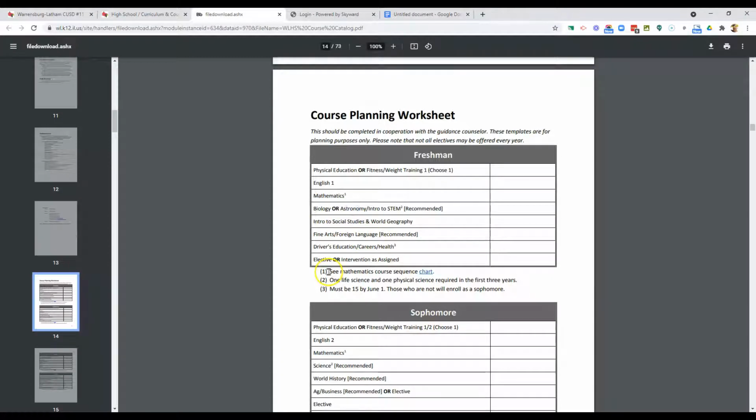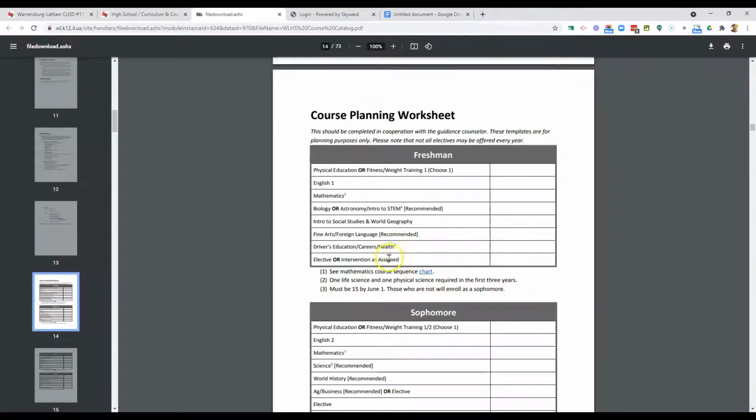Science, a couple options to choose between biological or physical science. You have social studies, and you even have down here driver's education, careers, and health. If you want to know all those details, take a look here at some of the footnotes, but also in the rest of the course catalog for how to get into those and some of the requirements.